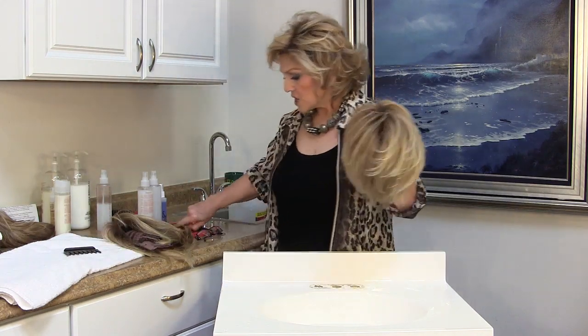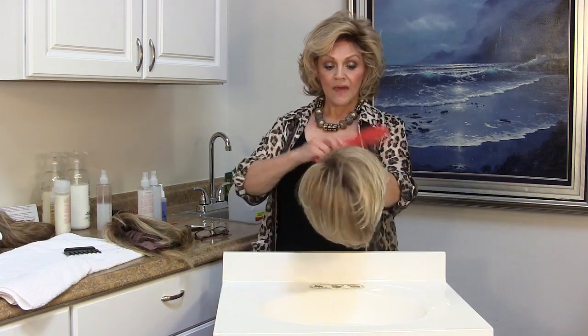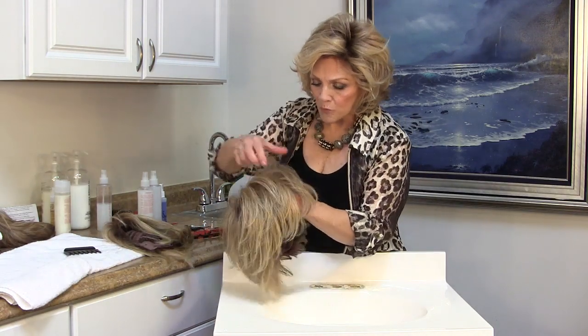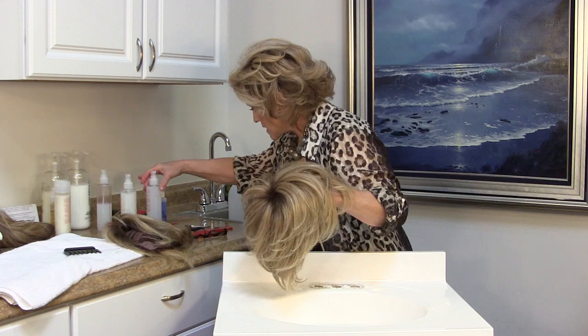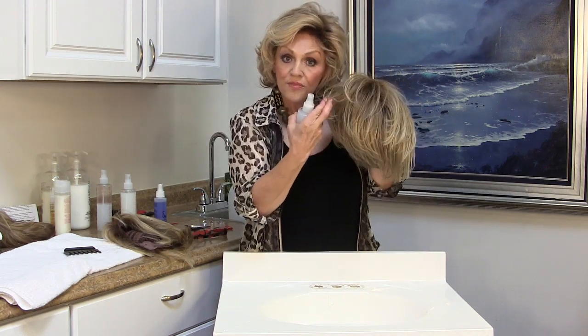You can use that, you can use a wide tooth comb, or you can use even a bigger comb, and they all work beautifully. Now, if it's really, really frizzed badly, the same products that we use for synthetic work, because this is really a heat defiant synthetic wig is the whole term. I take the detangler. Yes, here's the detangler again. Now in the other video, I'll show you that you spritz on detangler, comb it, apply heat with a roller that we have, and the frizz comes right out.